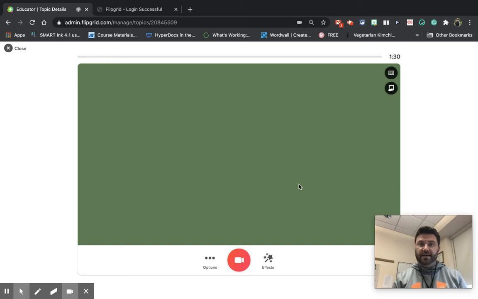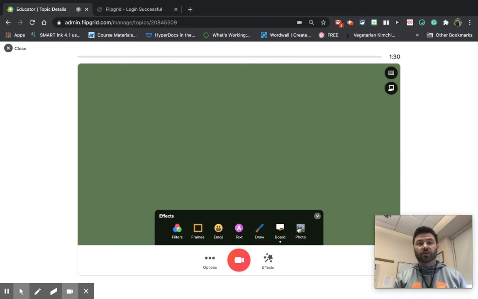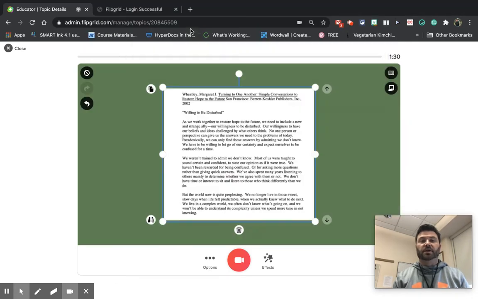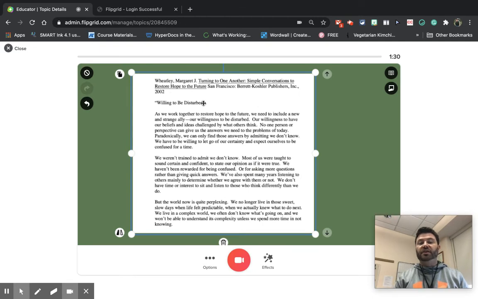Now, I went ahead and I actually took a screenshot of a passage of text. So in Flipgrid, that would just simply upload a photo. In most programs, you can upload a photo. So I'm going to go ahead and do that. Here is my screenshot. So this is from a portion of text. Now notice I have the title of the text and I also have the author. That's something that you will want to make sure that you have when you're creating a Booksnap. Or a good helpful way, especially with younger students, is just to take a picture of the cover of the book or have a picture of the cover of the book that they found on Google and pop it in.